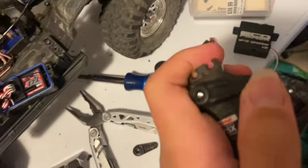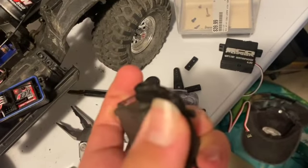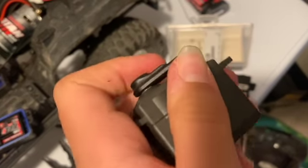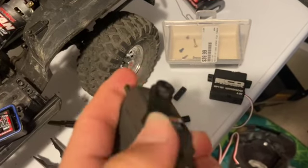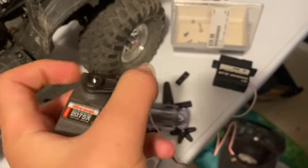Yeah, that one just cogs. And actually, once I took the plastic piece off on the servo metal gear itself, I could see the little grinded up plastic pieces. So, yep, that was the problem actually, not the servo.